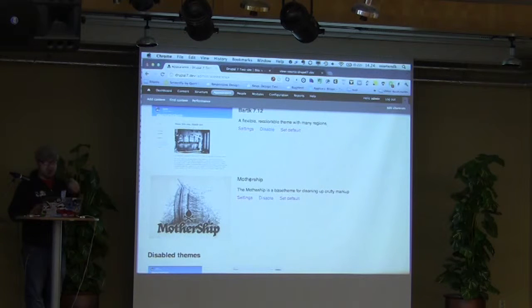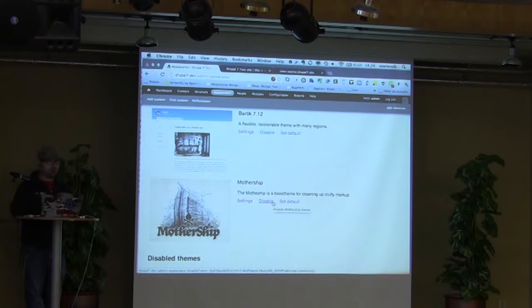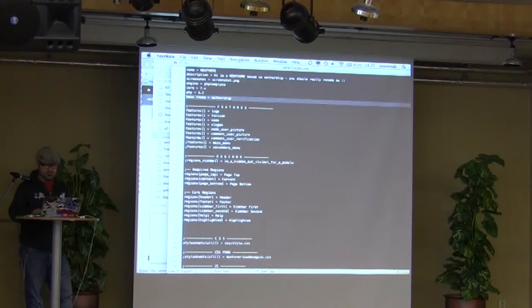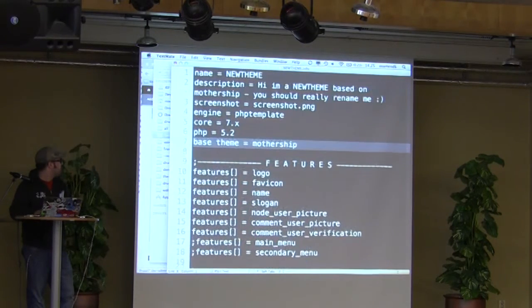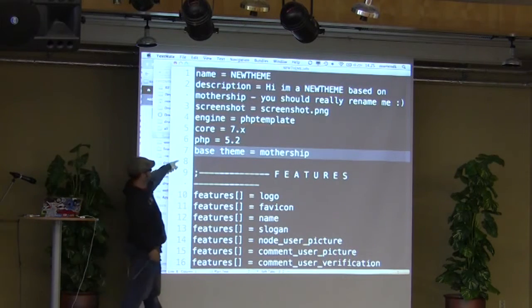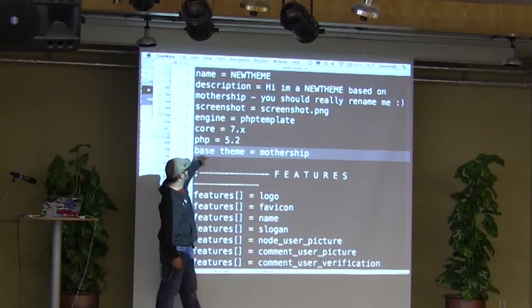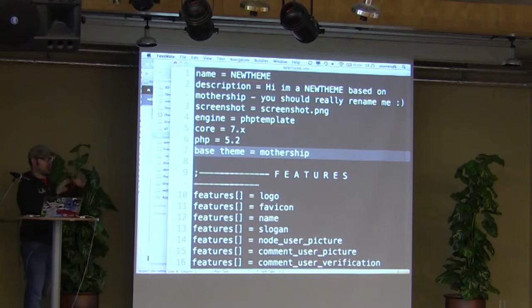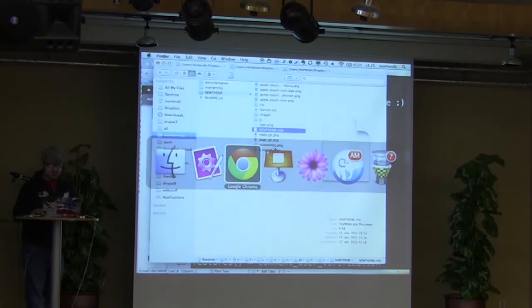So the thing here is that the Mothership by itself is just a base theme that you use. The way you use it is, if you have a new theme, this theme is fun enough called new theme, this is where the magic happens. You just say in your info file, okay, use base theme Mothership, done. That's how you install it, that's how you use it. And you can put your theme wherever you want in your theme system. So you can use this in a sites folder where I was using it, and then I can call it from wherever I want from my local sites. That's kind of the basic idea of it.